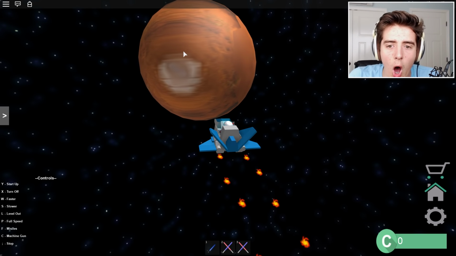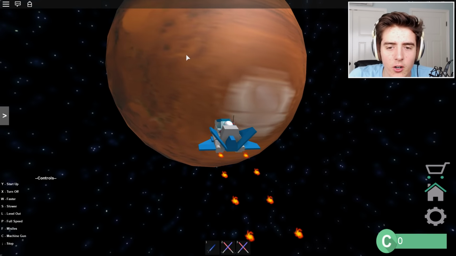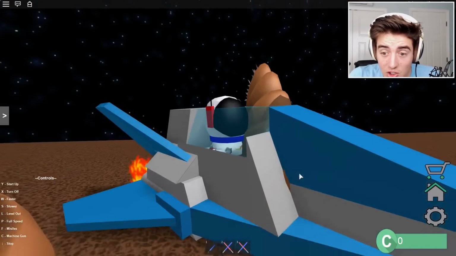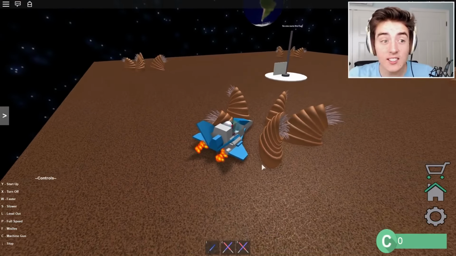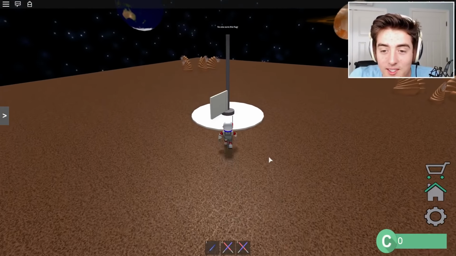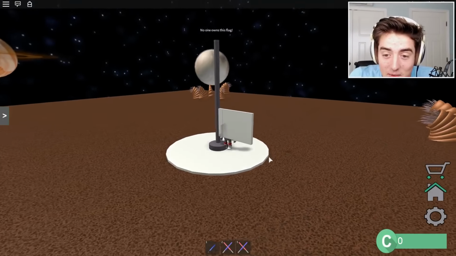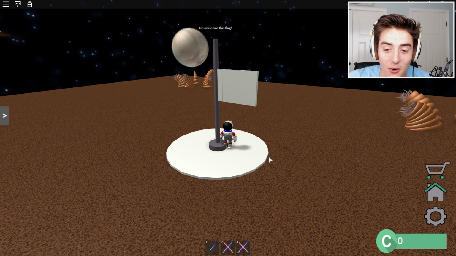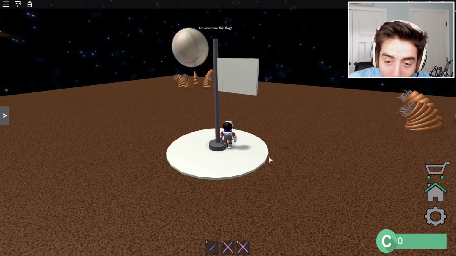Oh, let's fly to another planet. Let's see what happens. Oh, we're going into Jupiter. No, wait, no, this is Mars. Oh, wait. What? There's actually stuff here. No way. What? No one owns this flag. You can claim things in this tycoon. What? No way. I was just flying towards Mars as like a dumb little joke.